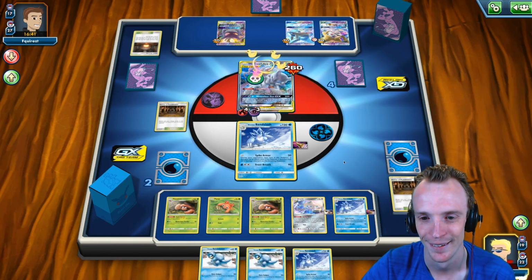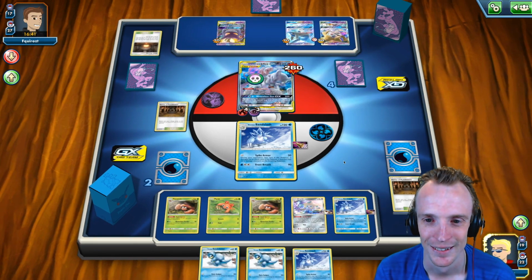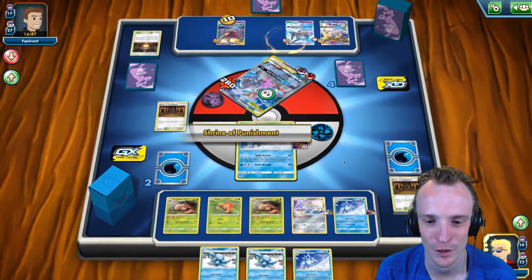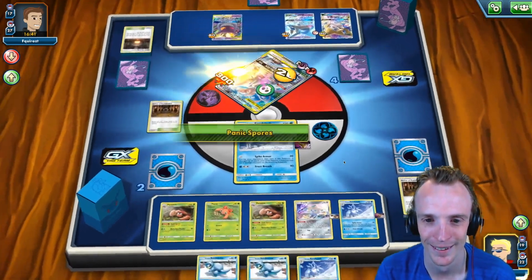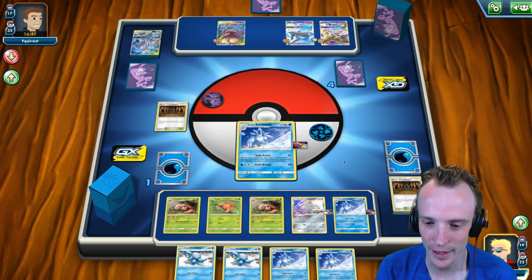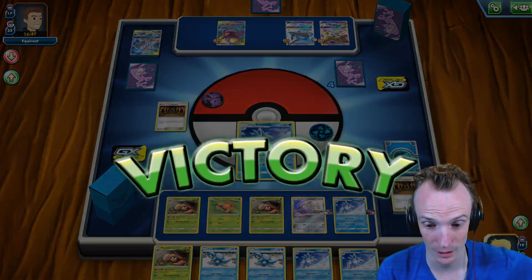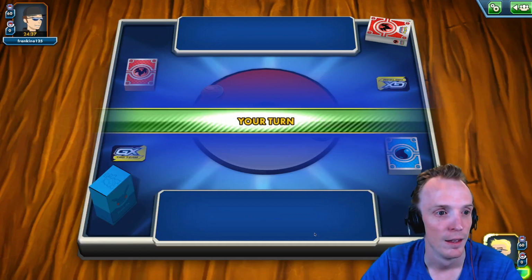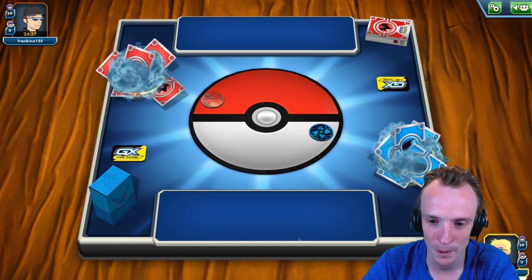There we go. I'll let the confusion do it for us. I overkill that MewMew. So I think getting Jirachi when we did was absolutely huge. And I mean absolutely phenomenal. Hello Frankino, welcome.